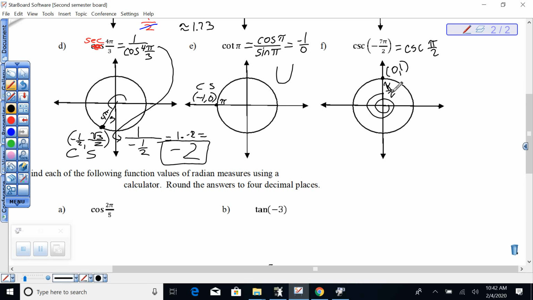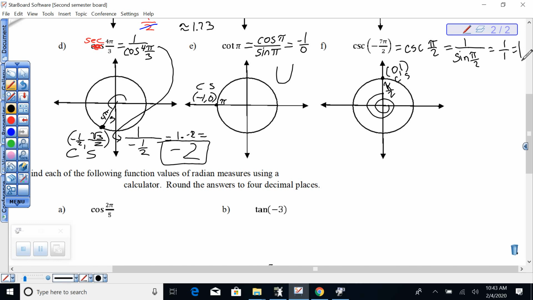All right. But we don't want cosecant. We want to decompose that into terms of sine, which is the reciprocal of cosecant. So we're going to do 1 over sine of pi over 2, which is, okay, our cosine is 0, our sine is 1. So 1 over 1 is 1. All right? So if you go on to your little yellow sheet, you can go to pi over 2, and you can put in your sine is 1, your cosine is 0, and your cosecant is 1. And you have those 3 filled out.